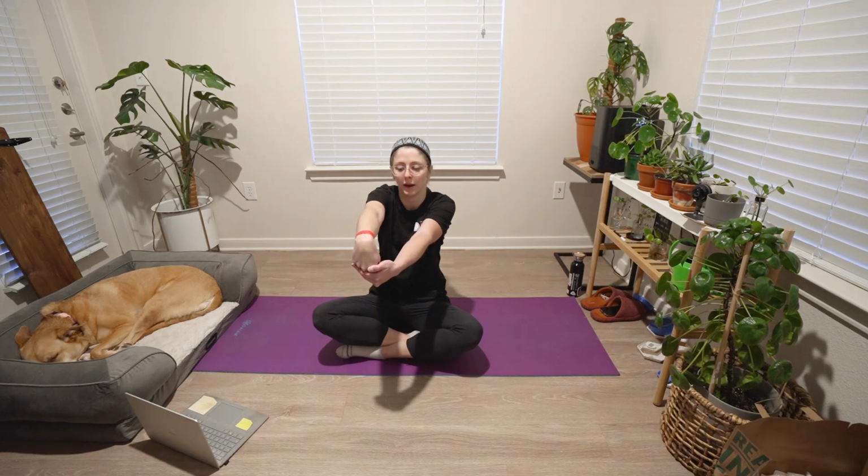Now we're gonna do that on the right side. So right hand out, like you're telling someone to stop. Arm is stretched out in front of you. Fingertips point towards the ground. Left hand, wrap around your right hand and pull your fingers and your hand back towards you. All right, go ahead and release.